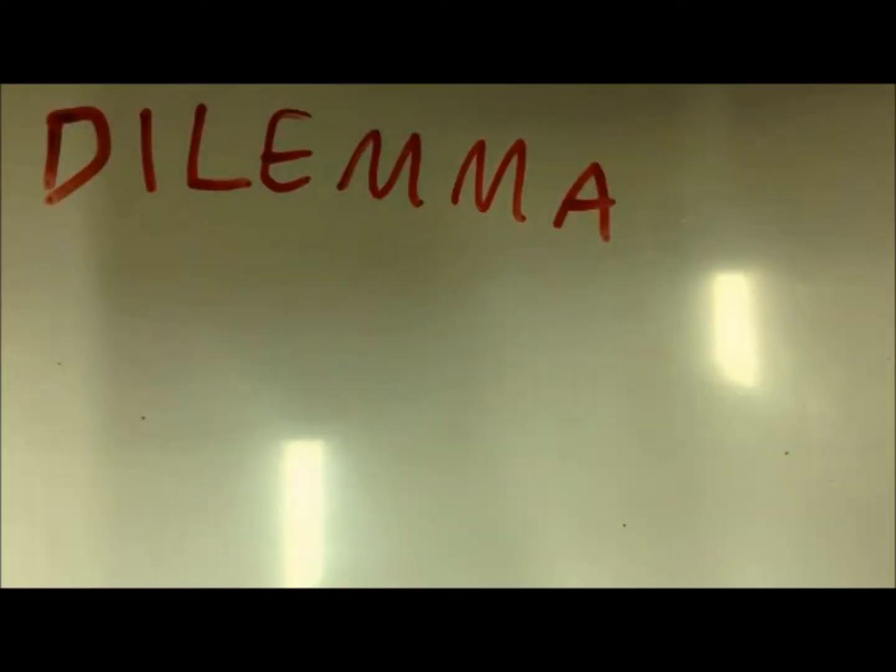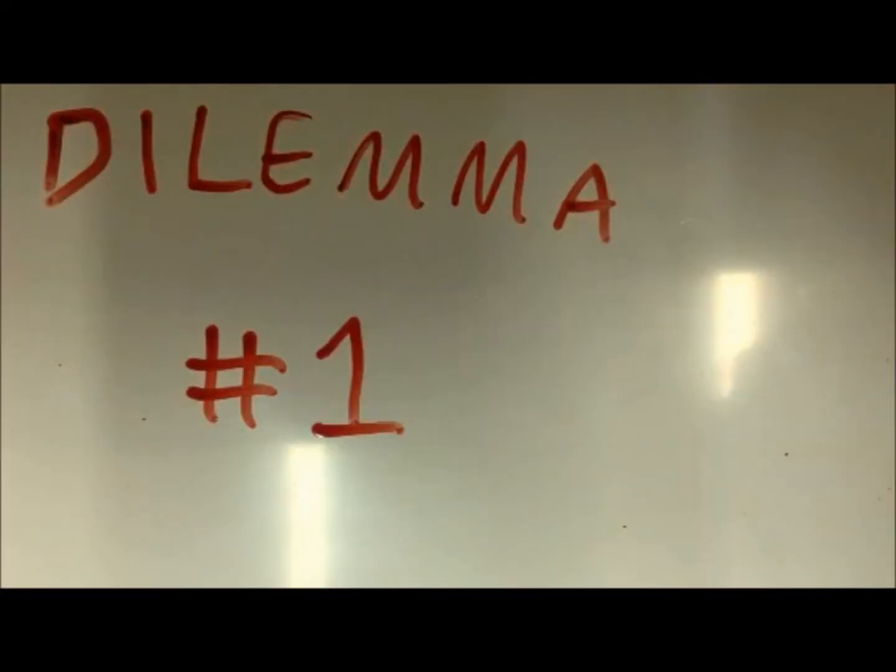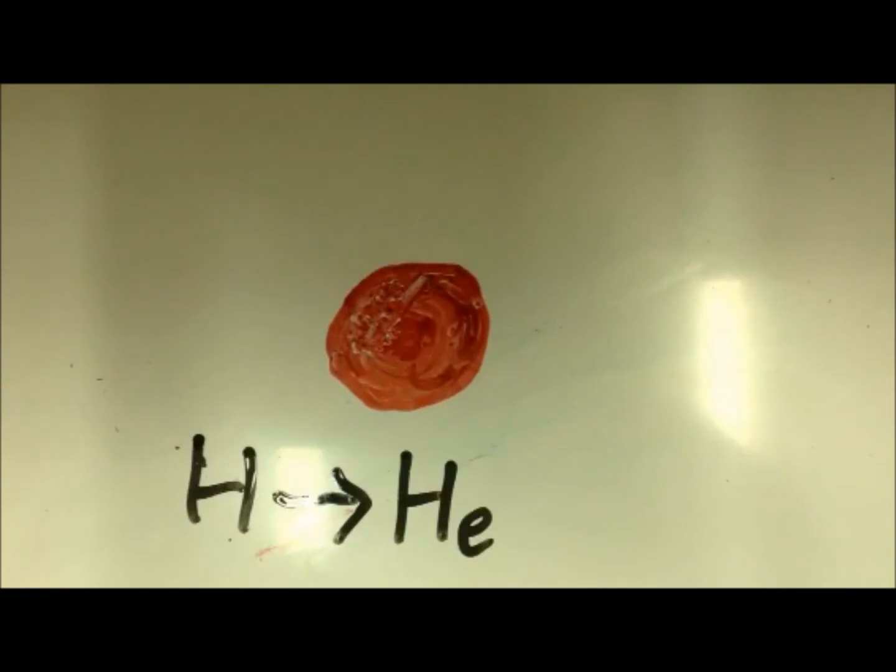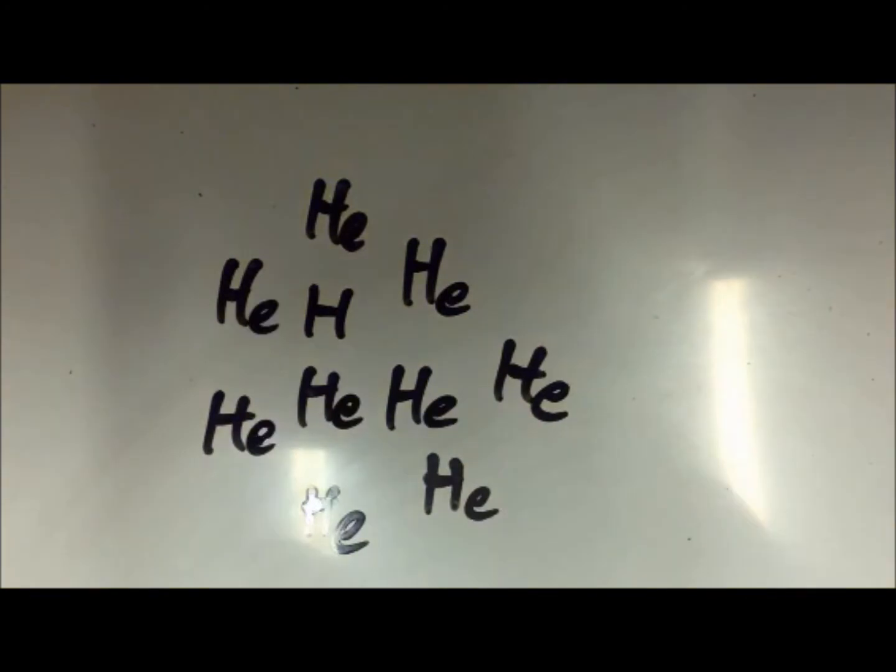Okay, now this is dilemma number one. So our first dilemma occurs in the solar system, with the heart of the solar system called our sun. In the process of fusion where hydrogen is converted to helium, the sun will grow. It will be called a red giant.